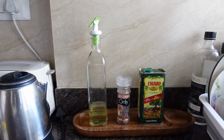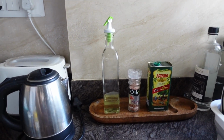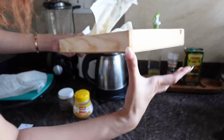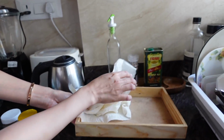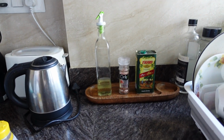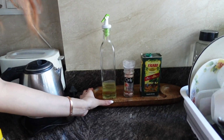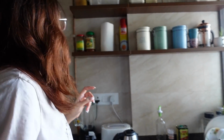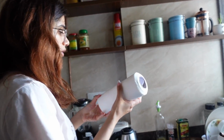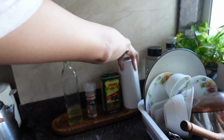Very cute. Right, and it doesn't occupy this much space. So what I did is I took off that much space and I just made it a single. Can you see? Yeah. So now I have more space to put stuff if I ever need to. And you can just push this to the side and there you go. And you can keep your tissue. So earlier my tissue was there, now it's kept here. But I can literally use this for my tissue.